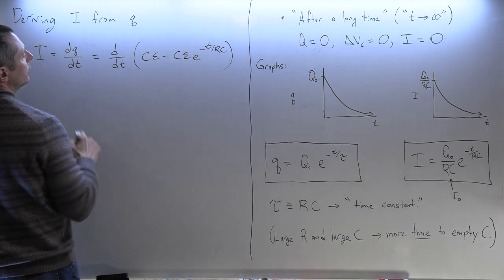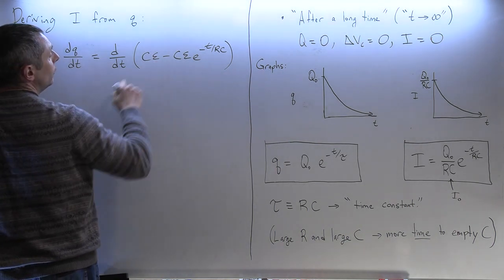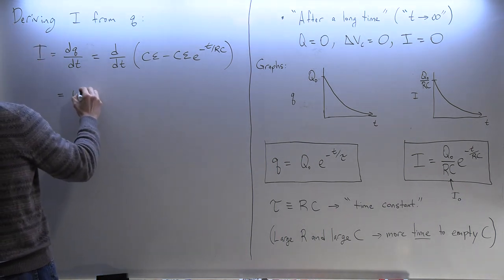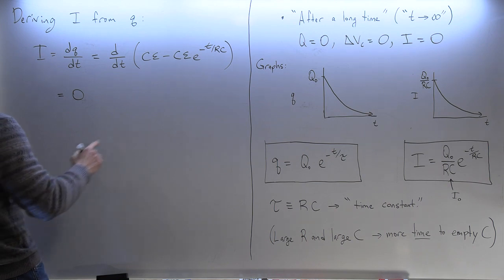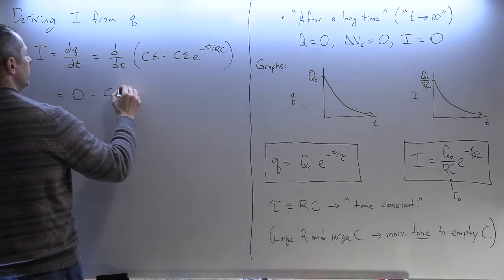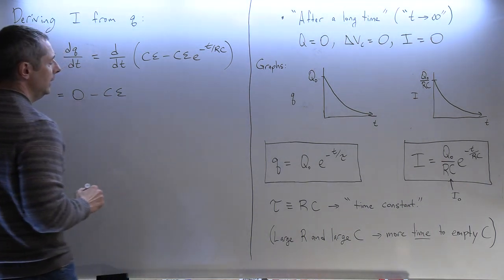So now I'm going to take the derivative of this expression, and what you could see is that these are just constants. The capacitance, well, that's whatever farads the capacitor is. This is the voltage of the battery, which doesn't change. So this becomes 0, that first term. The second term, C times M, are constants. So I can just leave them in front. And then I have to take the derivative of the exponential.